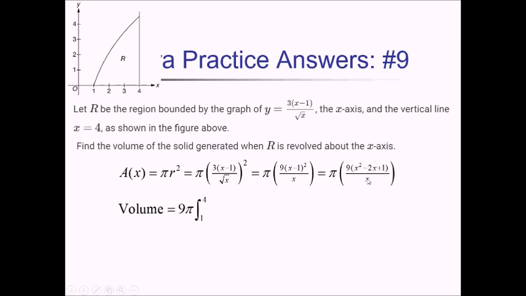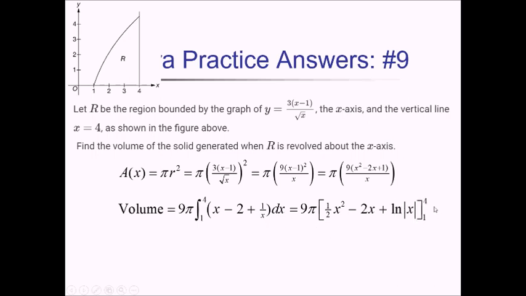So I've got x squared over x, which is just x. Negative 2x over x is negative 2. And 1 over x, I can keep that as 1 over x, or write it as x to the negative 1, either way. Don't forget the dx there. Going from left to right now, I've still got my 9 pi out there, and this x is now going to be 1/2 x squared, minus, now we've got 2x, and the antiderivative of 1 over x, that's going to be ln absolute value of x.